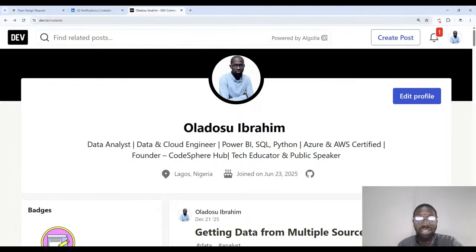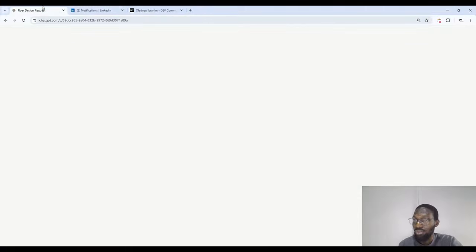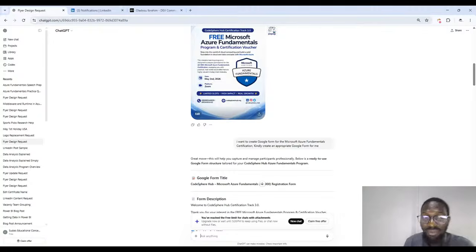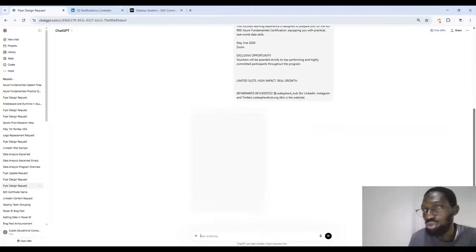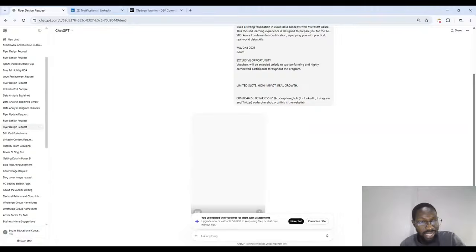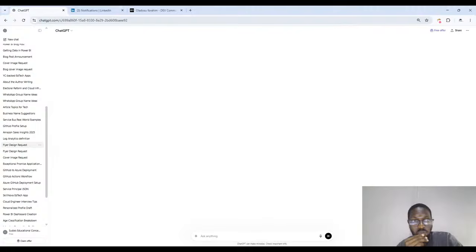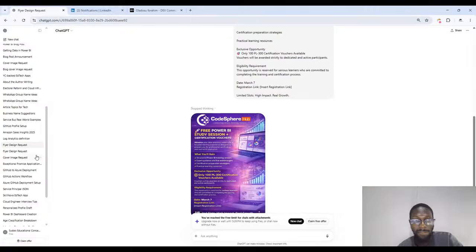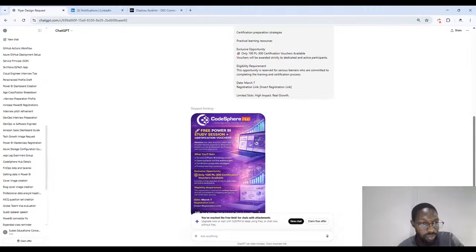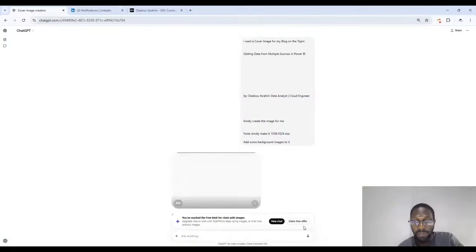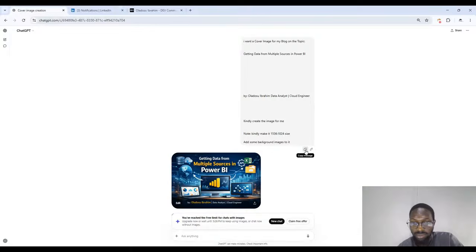To upload cover image is very, very simple. I will advise you so that ChatGPT will not limit you. Ensure you can have like two ChatGPT. Guys, you can have like two ChatGPT. ChatGPT is going to provide you different image entirely. So let me check. Okay, so let me copy this and let me come here.